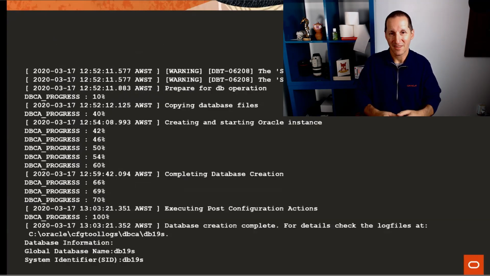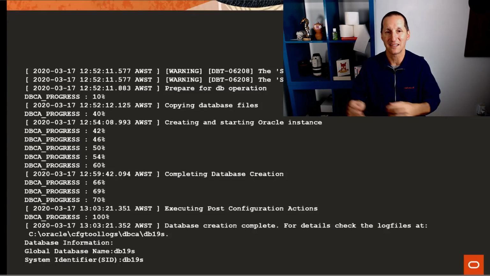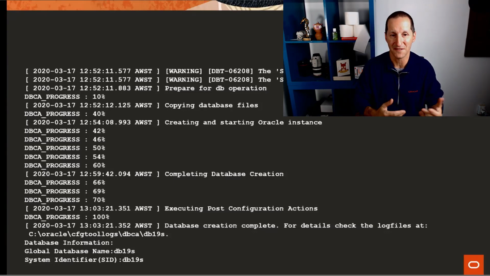You just let it chug away. And it is literally going through the exact same DBCA steps. It's not bypassing anything. It's just using the exact form, but it's doing it at the command line level. But you get a nice progress, and it grows, and then we're done. If you're on Windows, it does all the things you'd expect. It creates the services under the services tree, etc. It does everything that DBCA does, just at the command line. So this, I think, is a much, much simpler and faster way of creating the database, even faster than scripts, because scripts are hard to edit if you want to change the database name. With DBCA on the command line, it literally is just change some flags, create as many databases as you want.